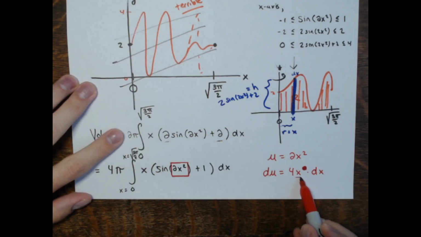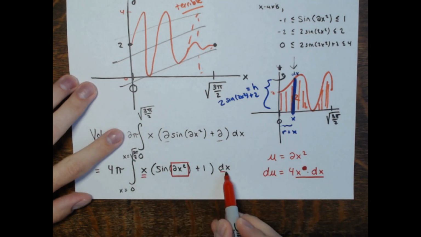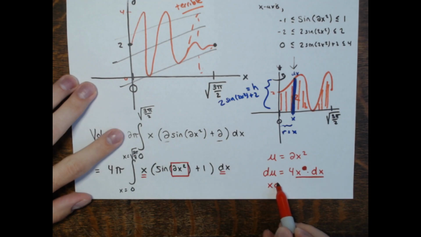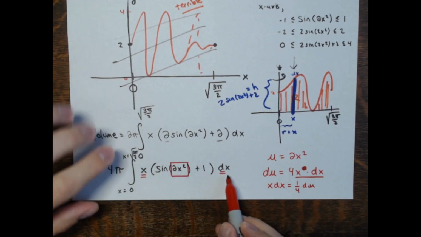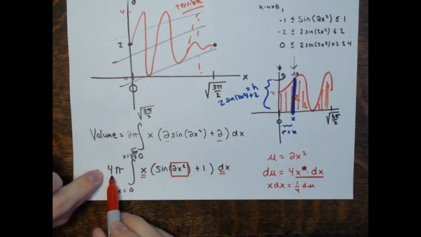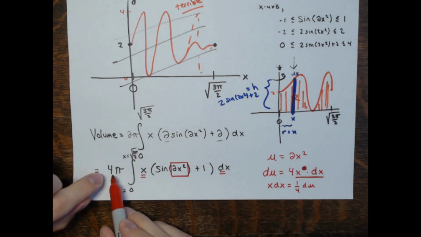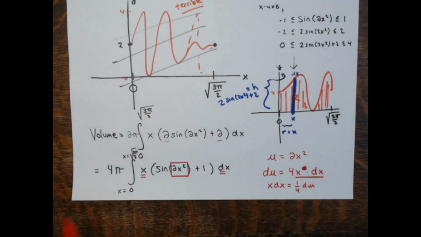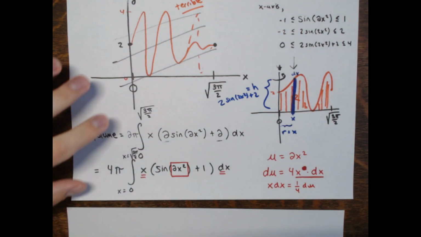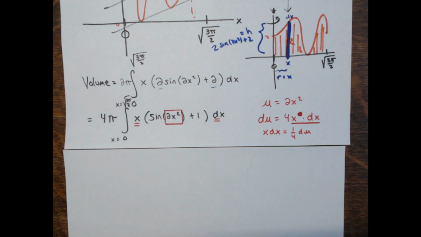And then look, over here, I have x dx. In the integral here, there's an x dx. So that x dx, that would be 1/4 of du. And when I make the replacement, I can pull the quarter out and cancel with this 4, right? Because you'll have a quarter as a constant multiple. You can pull that out, and then 4 pi times a quarter will just be pi. And I can also change the limits of integration. So I'm going to do all that and make these substitutions.